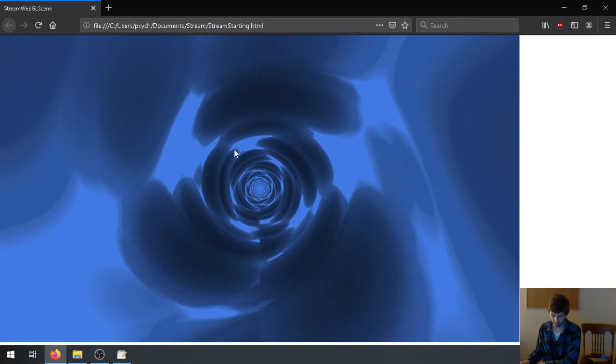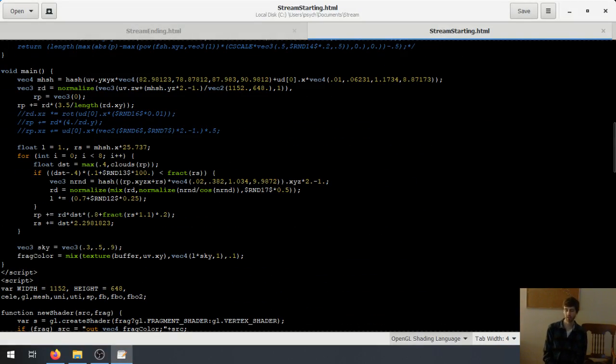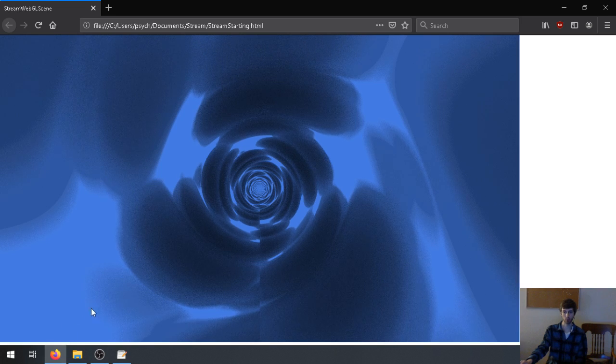Yeah, so right here, this would actually look decent, I think, if it had some more lighting than just this blue. So I'm going to do like a sun in the middle or a sun somewhere here. I kind of want God rays going in. We'll see. That's the other thing, if I'm doing one point light right here in the center, then oops. It's one light in the center.